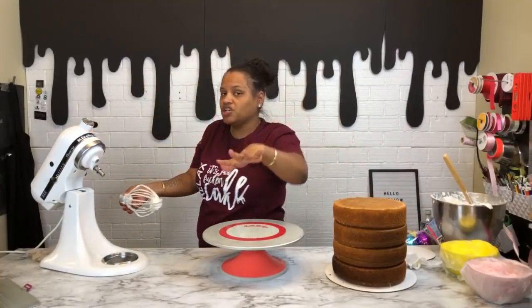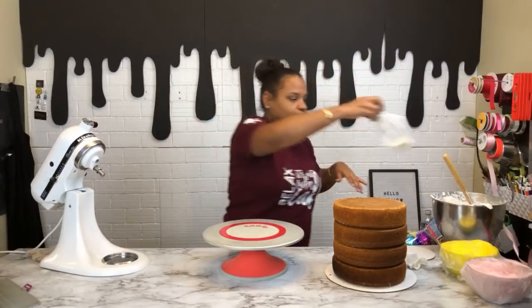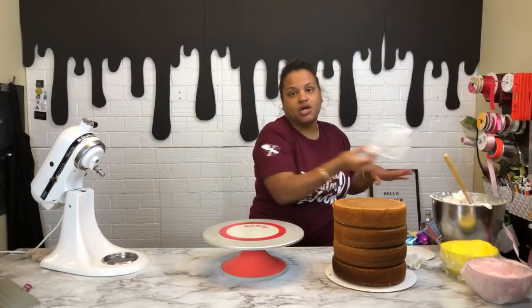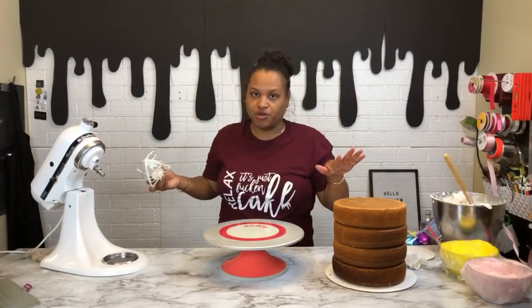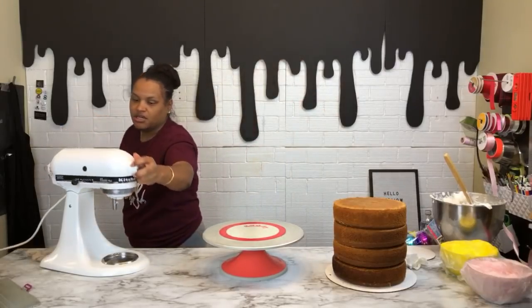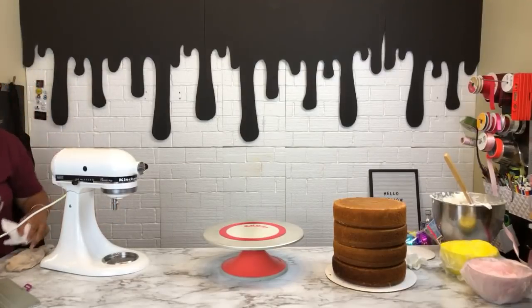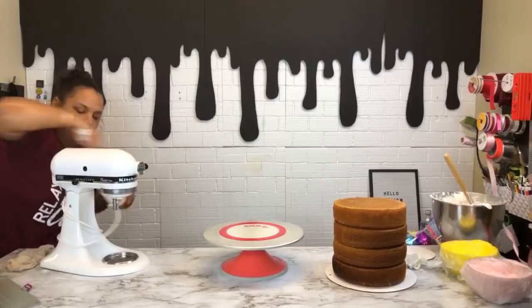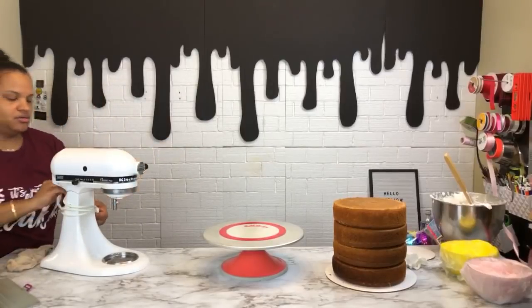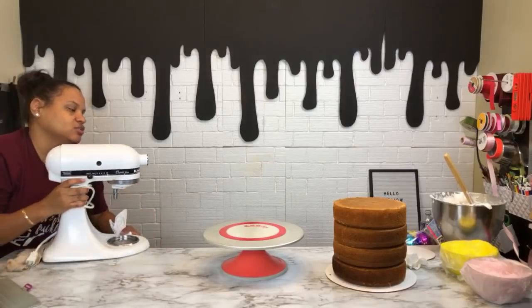If you guys are home bakers, hell, if you're just a baker or a cook or a chef, if you work in the kitchen, the best thing you can do is always clean up after you finish the project. Don't move on and leave your crap to the side. Clean up after yourself, for heaven's sakes. Like, if your area looks cluttered, that's what your mind looks like, and that's what your cake's gonna look like. If I had the ability of having a sink right here, please believe I would not have to leave the screen. But because it's all the way over here, alright, so let's get this out the way.